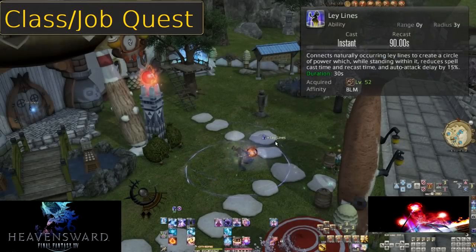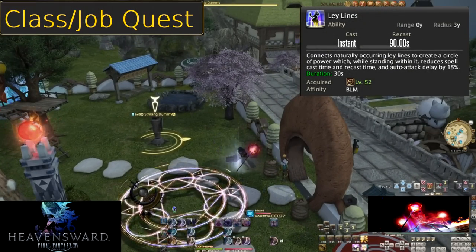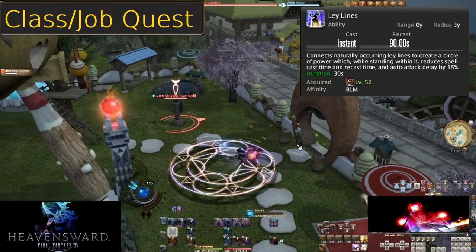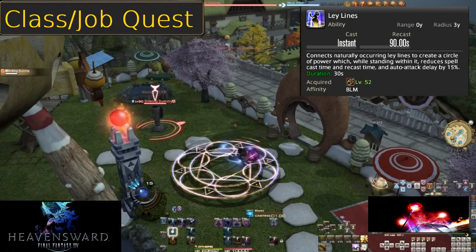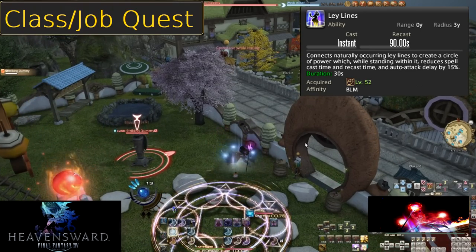Level 52, Ley Lines. Welcome to Heavensward. Your first new skill is a speed boost, a 90-second cooldown circle with a 3-yalm radius and 30-second duration, with the inexplicable ability to make all AoEs target it. Not really, but it'll definitely feel like it.